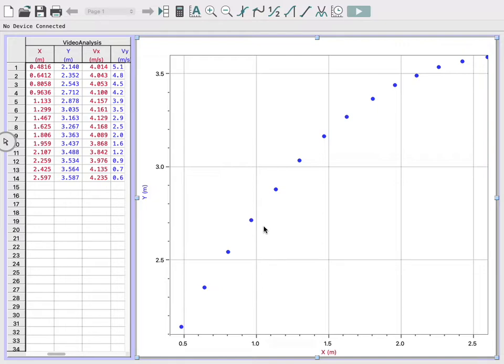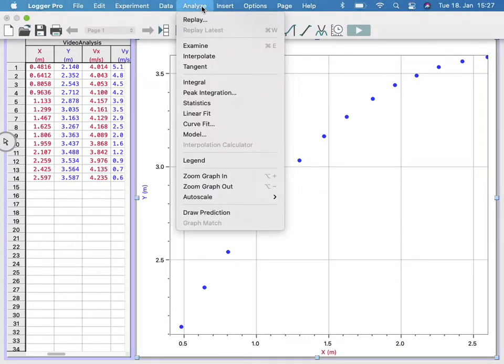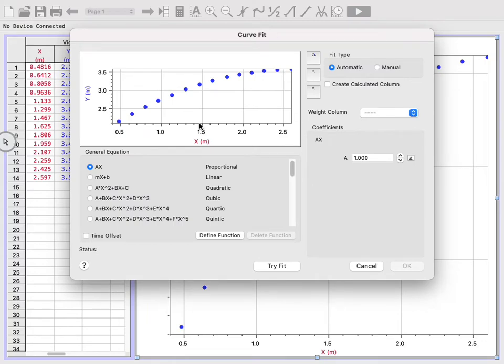So here it says go to Analyze, and then find the curve fit, and curve fit is down here. Then you've got to choose which model you want to fit to the data, and you can see ax squared plus bx plus c. It's got capitals here. We use lowercase in class, but that's absolutely fine. If we click ax squared plus bx plus c, it doesn't look like a model appears. But if you click on the try fit button here, now look at the line that's appeared.